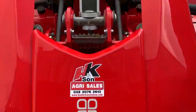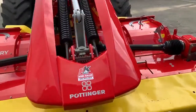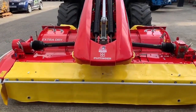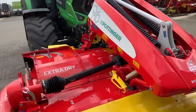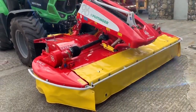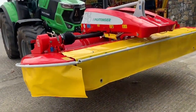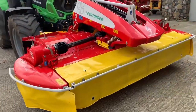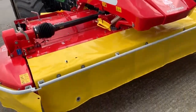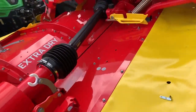We have bank grazing on the machine, twin pivot system. It's unlike some other mowers, the mowers work totally off the arms. The arms stay still and the mowers work off hydraulic spools for rotation. So as you can see, when you come to the end, the mower is lifted and lowered hydraulically, not through the arms.